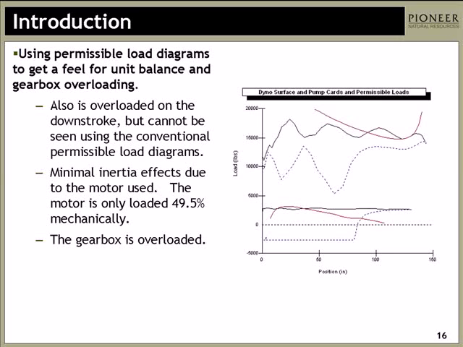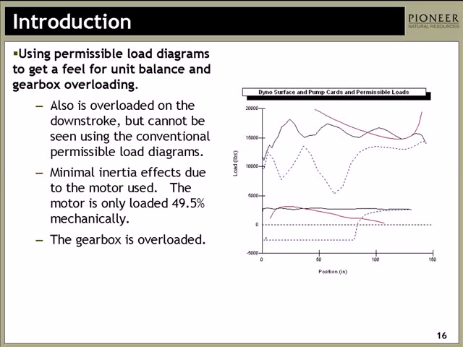Notice, you're overloaded on the upstroke from about 90 to 110 inches, okay? That's where your overload is occurring. You look down here, you're not even close on the downstroke, so that's telling you since on the upstroke, your rods are going up, you are rod heavy, and you need to adjust your weights. But at the same time, like we said before, this thing is overloaded even more on the downstroke.